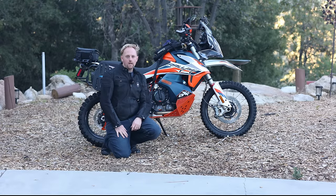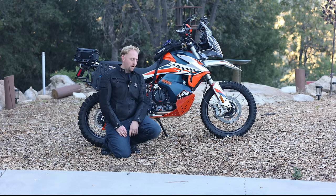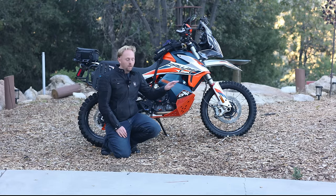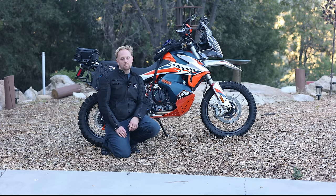So the deadlift was okay. It's still heavy, I mean, it's almost 500 pounds, but it's not bad. I can't do that on a lot of the bikes in this category. I have to do a more complicated lift using more of my legs. So that's one of the advantages of these 890s. Centralized mass makes the bike easier to lift up.